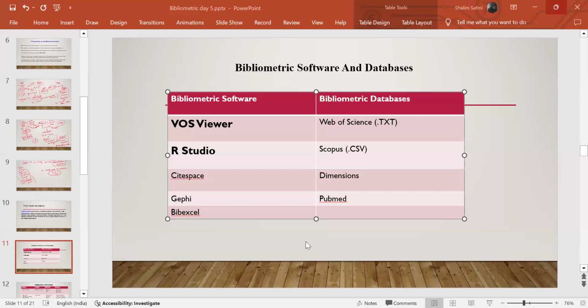I'll share a few papers also, including the paper I was showing you yesterday, where we have used both SLR and bibliometric. And there is another paper which I'll share with you today where I have involved some bibliometric things, but not majorly, because again the data was somewhere close to 300. So it was very difficult to fill in the data for 300 articles. Though we were three of us, we tried doing it, but again it is very tedious. So it depends on the number and what kind of extensive research you want to carry out.